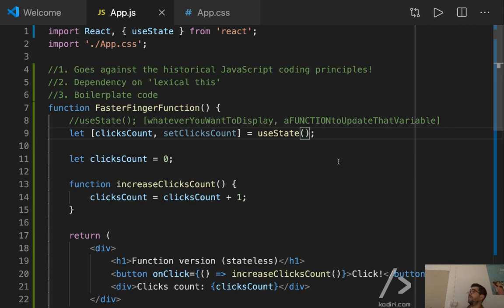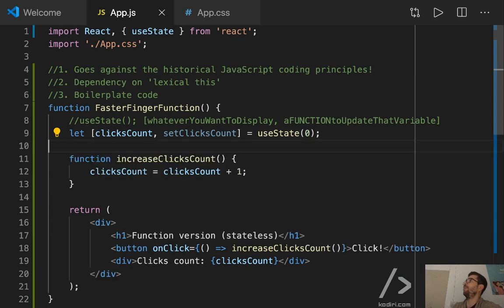That's correct, Alex. Here, we can specify the initial value of clicksCount. In this particular scenario, what's the initial value of clicksCount? 0, that's correct, guys. So now, that line is completely pointless. We remove it. So far, we have initialized our clicksCount variable.